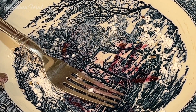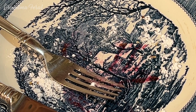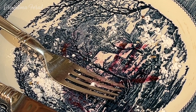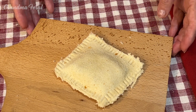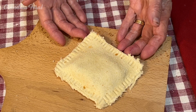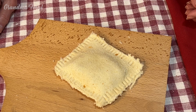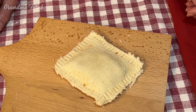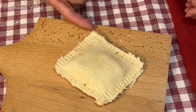Well, you liked it. You cleaned your plate off. Any more? Well, I'll make another one, Grandpa. Okay. We'll see if it tastes any different. I just made another one for Grandpa, and as you could see, it came out beautiful. What I did was, I first pressed all the sides down with my fingers, and then after that, I went over it with the fork, and it came out much better.